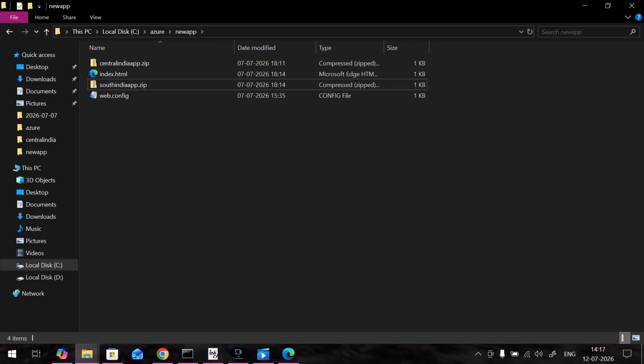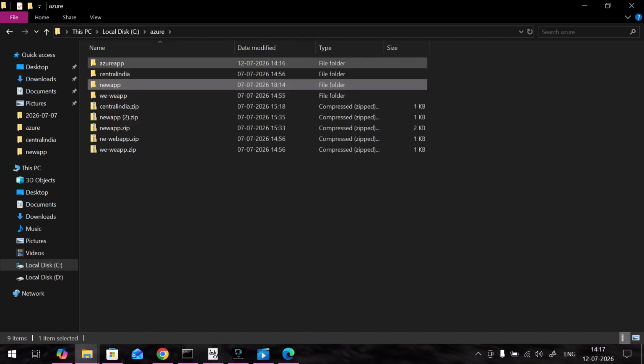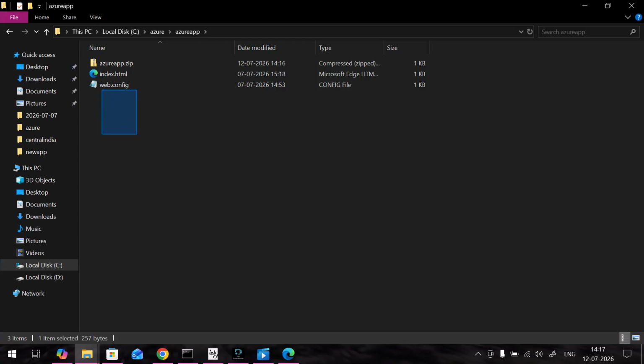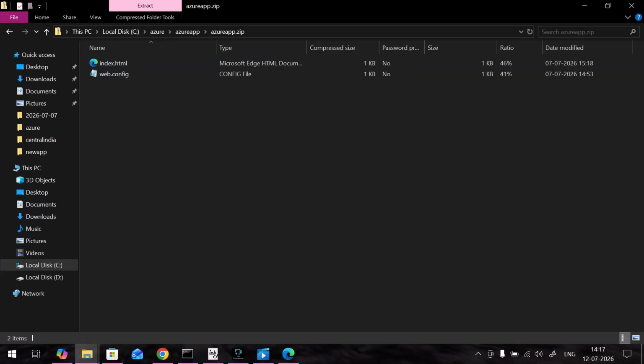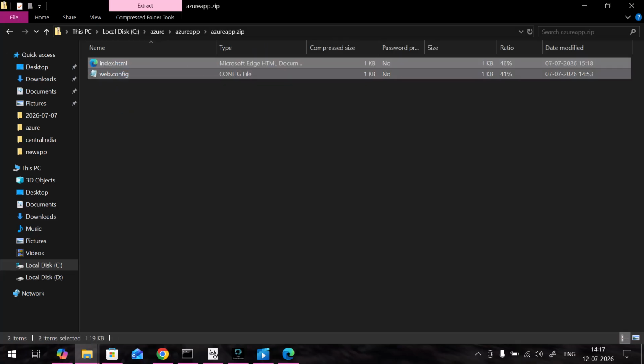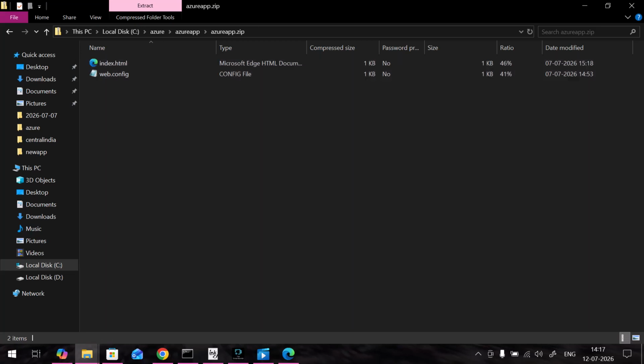So Azure app, and what you need to upload is only this zip file, Azure app.zip. You can see there are only two files, which is index.html and web.config.